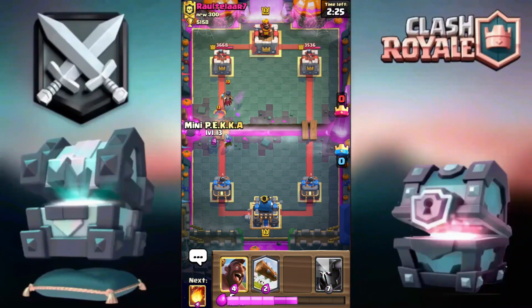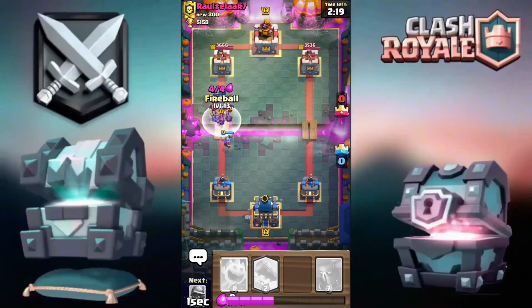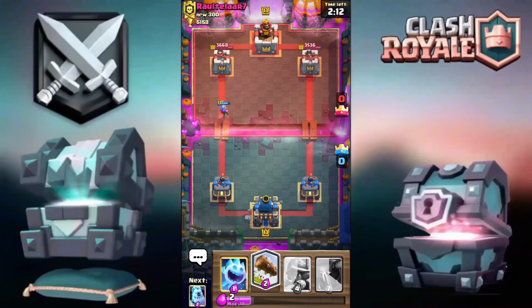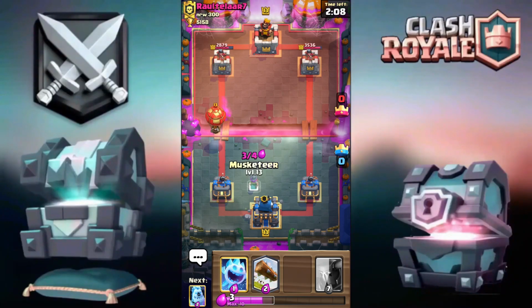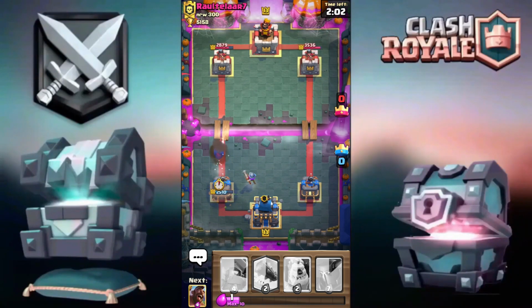Okay, you can fireball literally nothing. I fireball this, because that's worth fireballing. He spent all of his elixir on fireball and I'm screwed. Maybe not. I need to go for the ice spirit. Like right now, I need to go for the ice spirit. Come on, ice spirit, ice spirit. Oh, so close.